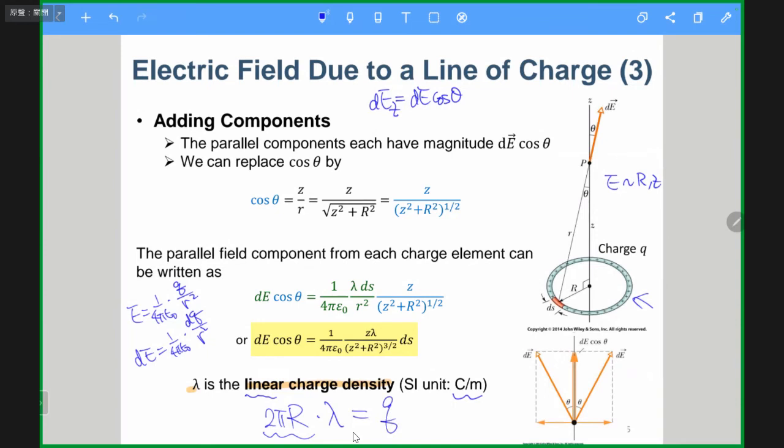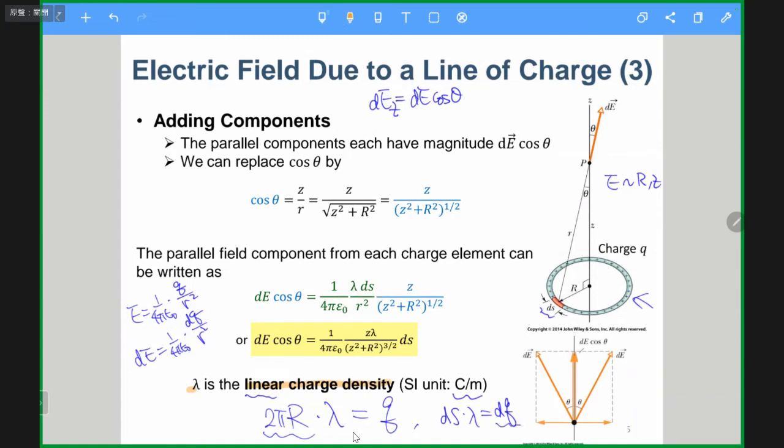Or this is a small part, so ds multiplied by lambda will be the charge amount on that part, because we assume the charge is uniform. So yeah, it is something like this. This is the total charge, and this is the total length. The total length multiplied by the linear charge density is the total charge. And this is a small segment, a small length, and multiplied by the same linear charge density it gives the small charge amount on this segment. Okay, so here, this is actually dQ.